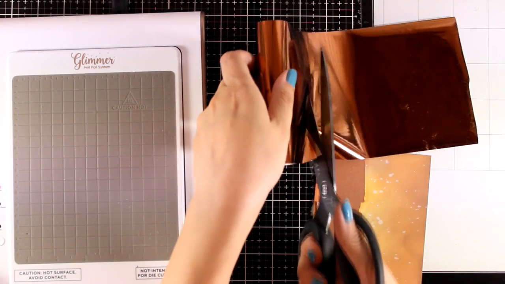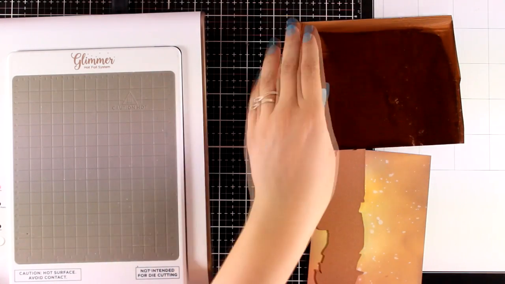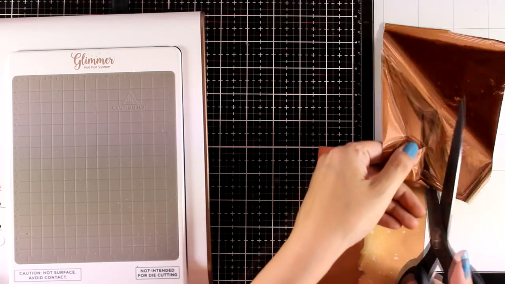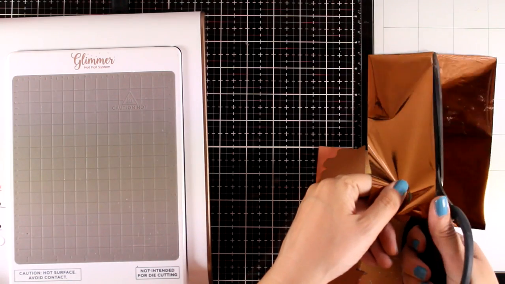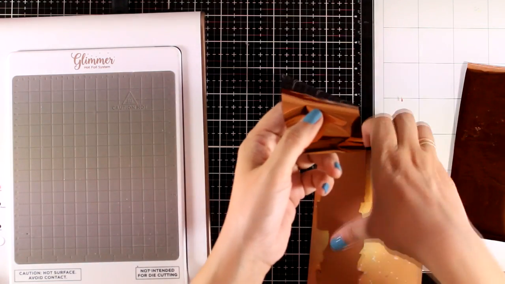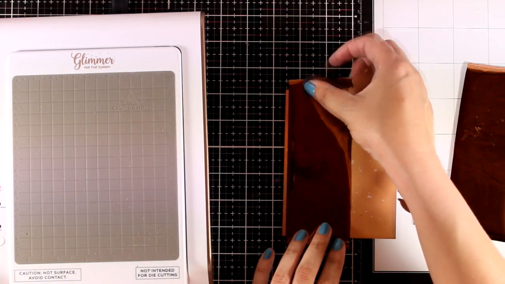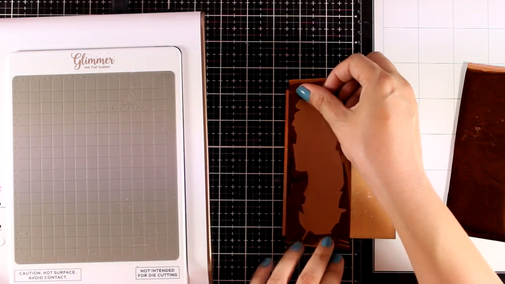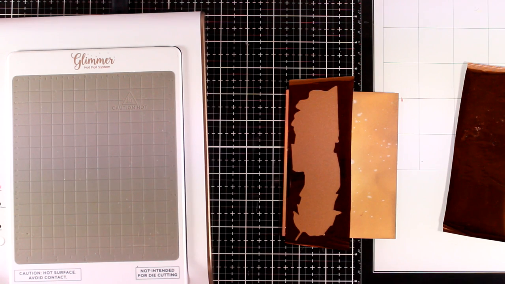Now I'm going with this copper foil, and I'm going to place the plate of the leaves on the side where I added most of the color. So I have my background, the foiling on top pretty side up, then the plate, and I'm going to secure everything down with washi tape. I have learned this the hard way—it's always better to secure all those layers together with washi tape before you place them on your platform.